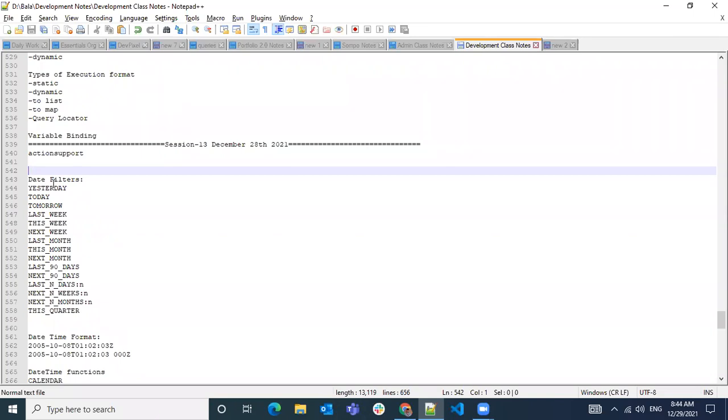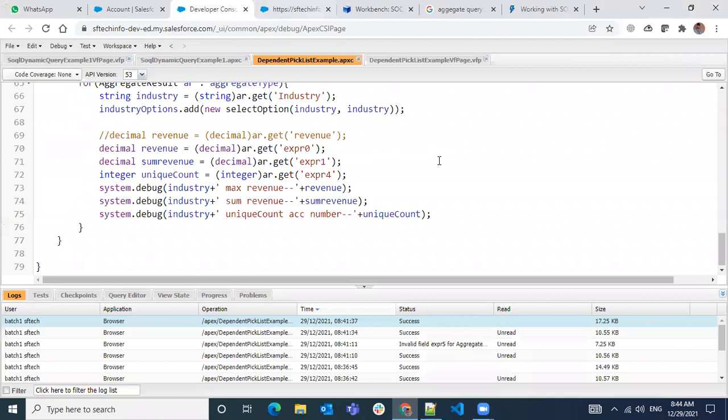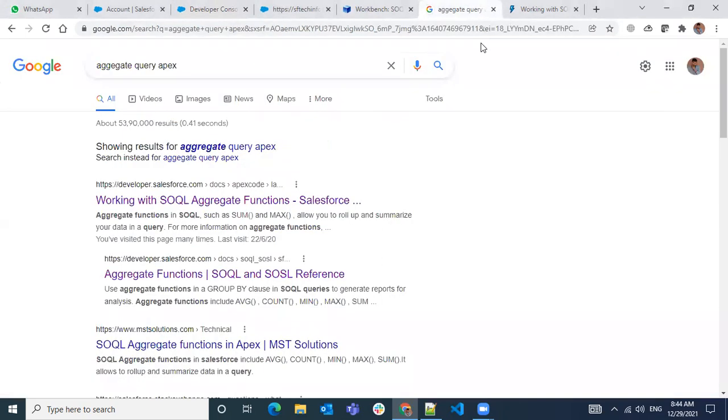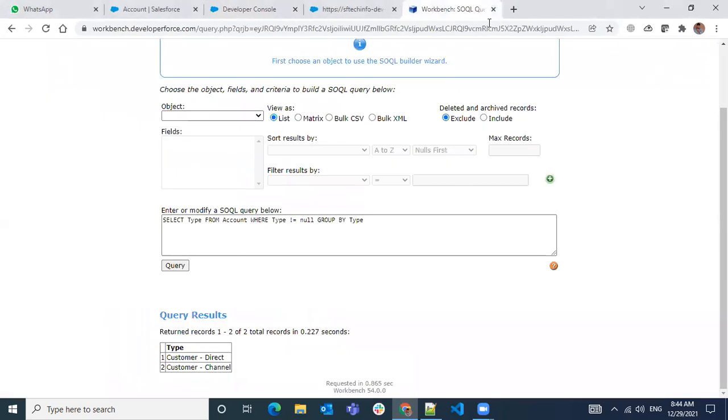Let's say I have a numerical filter like annual revenue. If you have a numerical or any other data type, how are we going to filter those?